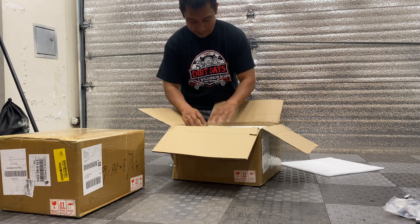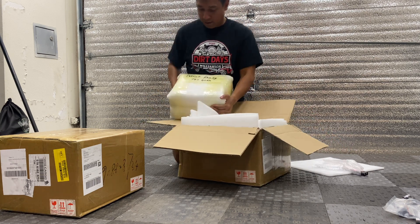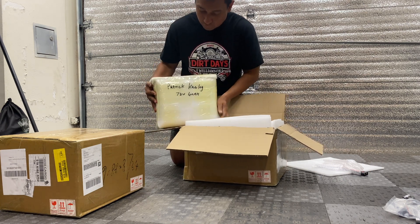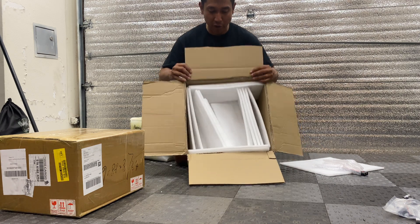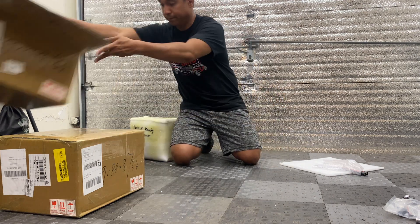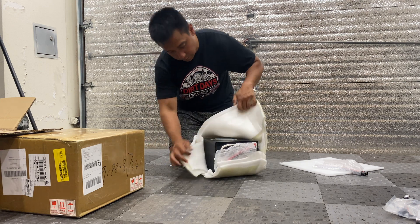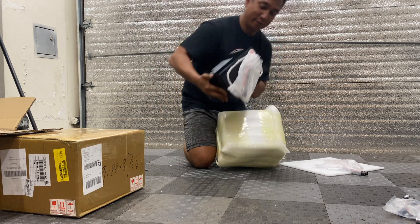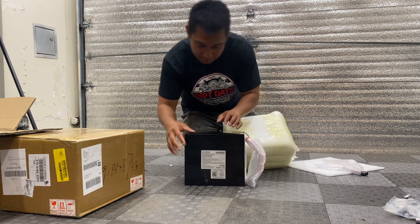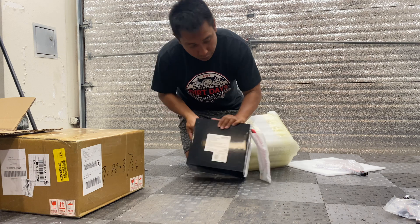That is well protected. There's a connector for the controller side. I like that it says my name on it — Patrick Caslag — 72 volt, 40 amp hour. It's stacked with foam, which is probably good because FedEx kind of sucks with this type of stuff. That is nice — that is so much nicer than the BTR pack that I used for my Razor. Sealed on both sides.